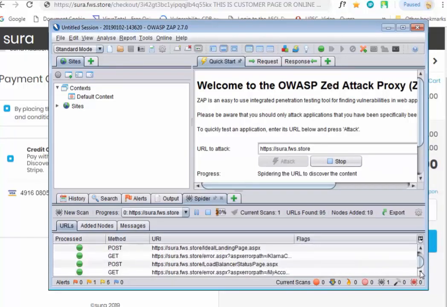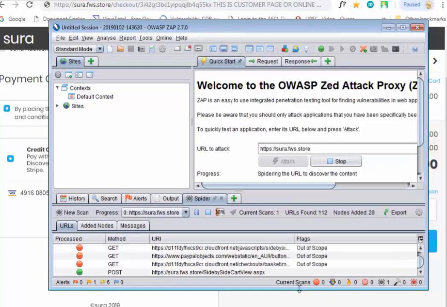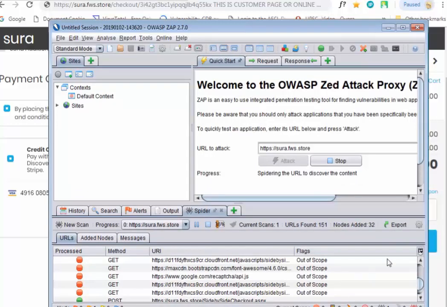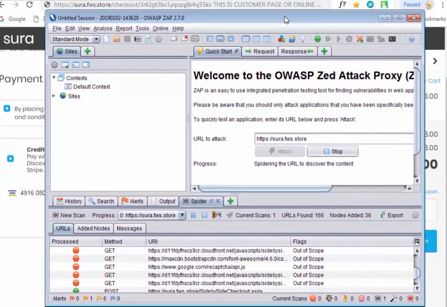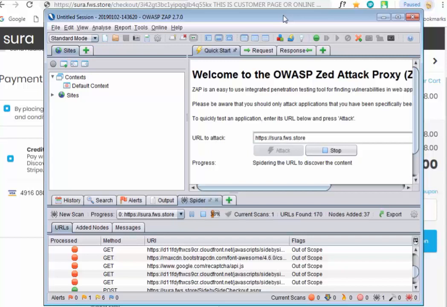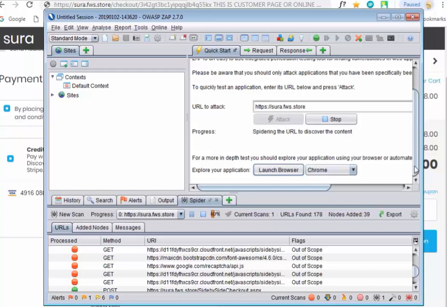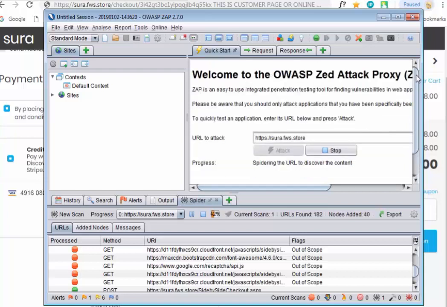This is scanning for all the security vulnerability or risk which exist on this store, which a hacker can use to compromise your website. So this would take couple of minutes, not couple of minutes, it would take about say 2 to 3 hours. So would suggest to grab a coffee or take a tour and come back again.